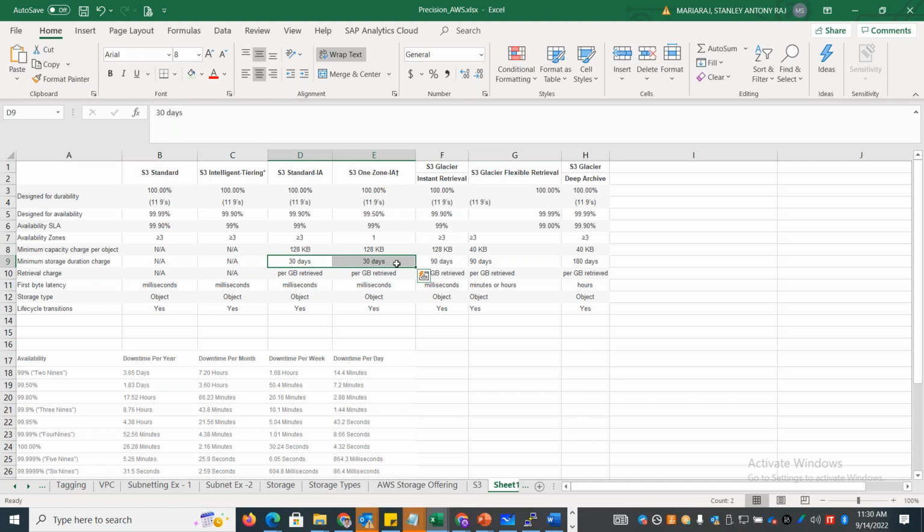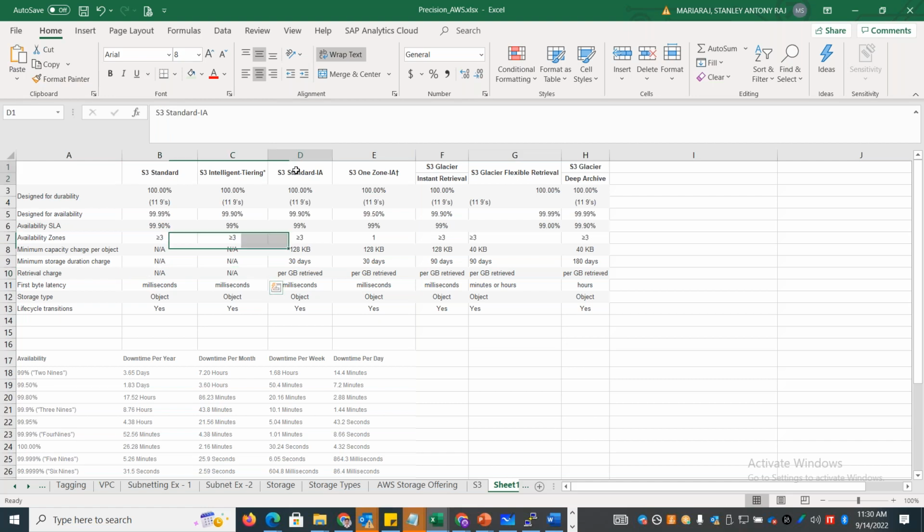Like if you're taking a loan from the bank, when you close it prematurely, they will ask you to pay pre-closure charges. Similarly here, if you are storing the data in low cost storage, they ask for a guarantee that you are going to store data for 30 days or 90 days or 180 days. If you're not storing the data for 180 days in S3 Deep Glacier or S3 Glacier, then you have to pay for that. And when you are storing the data in S3 Standard and S3 Intelligent Tiering, you don't have to pay anything for data retrieval.